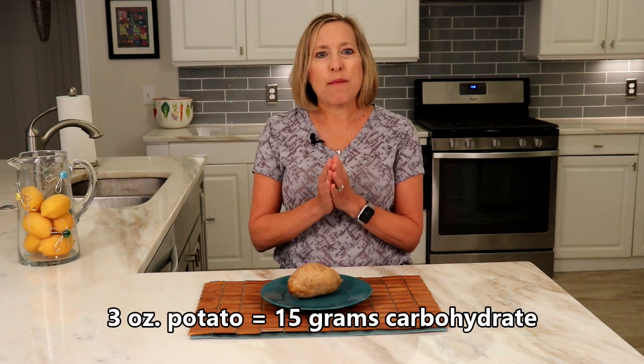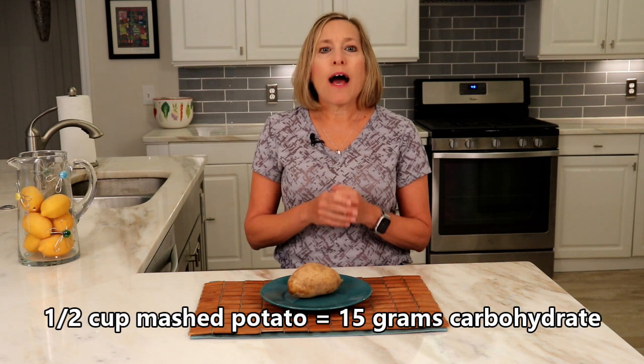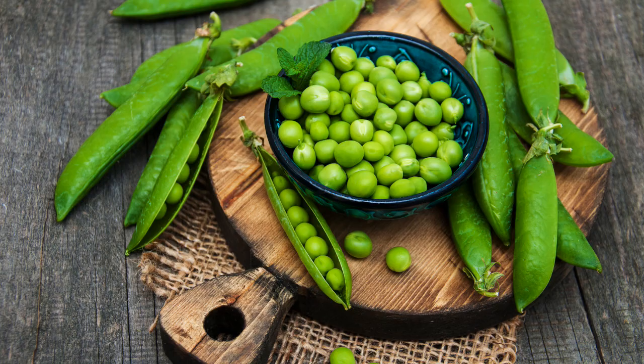That is a healthy food, and it's also 60-plus grams of carbohydrate. That means our portion containing 15 grams of carb is about three ounces of a potato, mashed about one half cup. One half cup is the portion size for corn too, and green peas, parsnips, lima beans, and sweet potatoes.